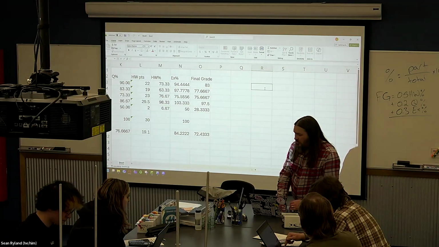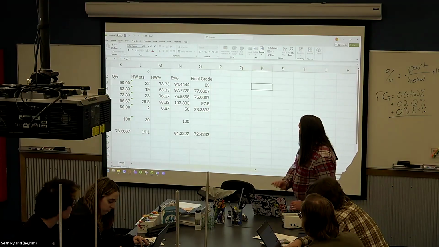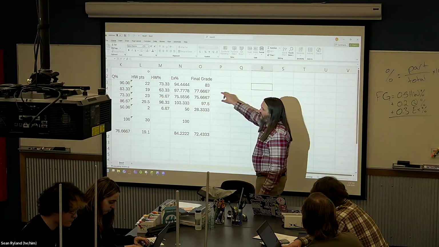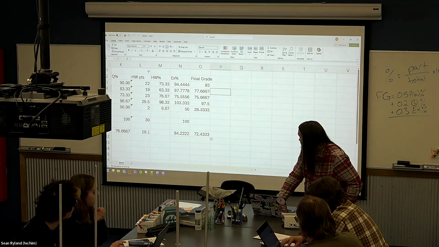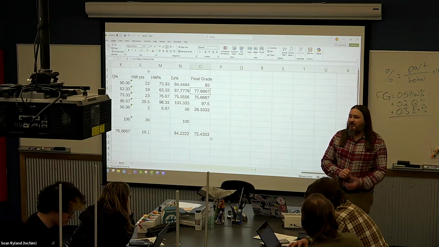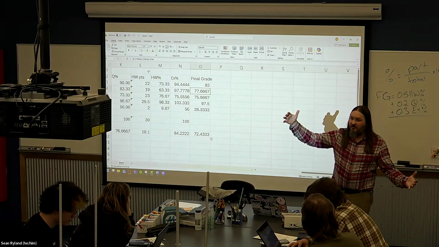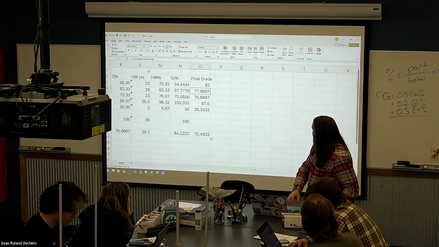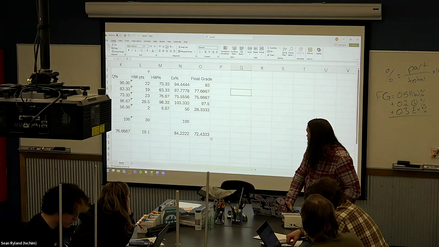When you want to insert a chart, you get your cursor away from everything else. If you leave that green box over here and try to insert a chart, it tries to think for you and it'll do like 17 different things on top of each other. We don't want that. So you get your cursor away from everything.